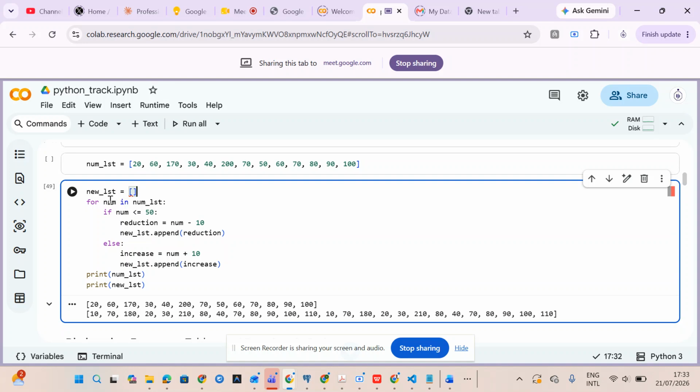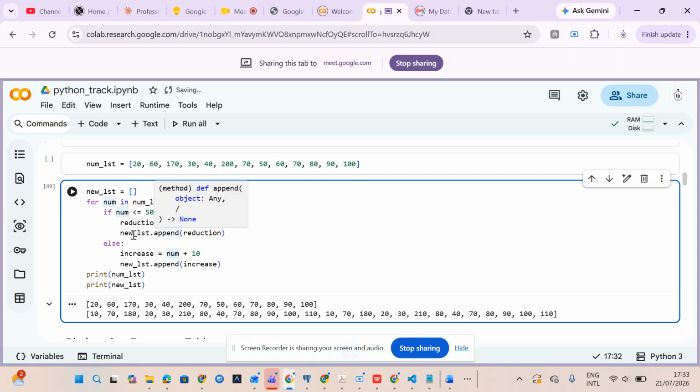So this is a new container. Then you say for num in num list. You can as well say for i in num list. This is a numerical list. This is combining a for loop and an if statement this time around, right? For num in num list, if num is less than or equal to 50, reduction should be equal to num minus 10.